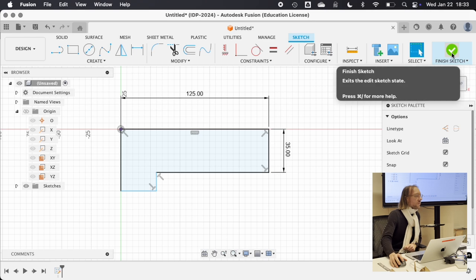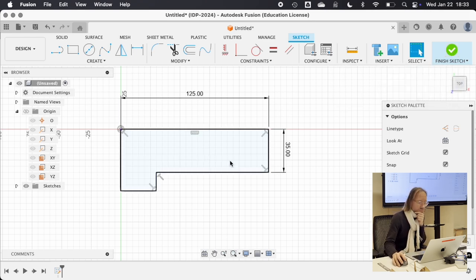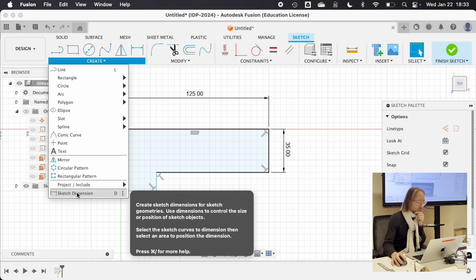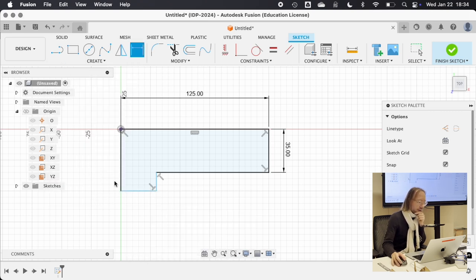Felix, I have a question. If we want to be precise with like 125 or 35 millimeters, is there a way to just type it in after you plant an initial line? Yeah. So I think it's in Create Dimension, or D. And now the dimension tool is activated, and I can select any element or multiple elements, and now I can add a dimension to it. So I selected this top line and this bottom line, and now I can type in 50 millimeters, and now it's dimensioned. Does that answer your question?